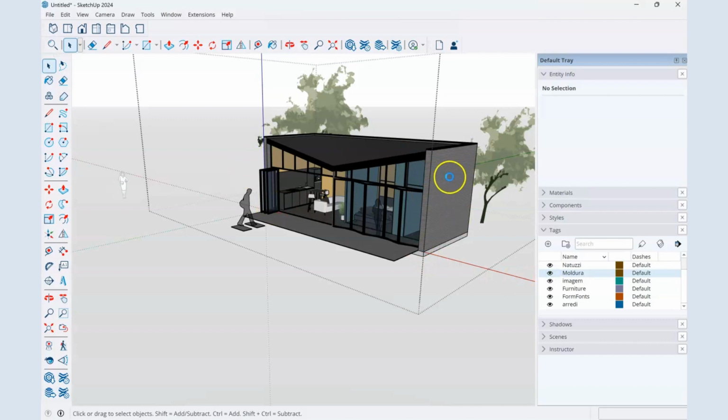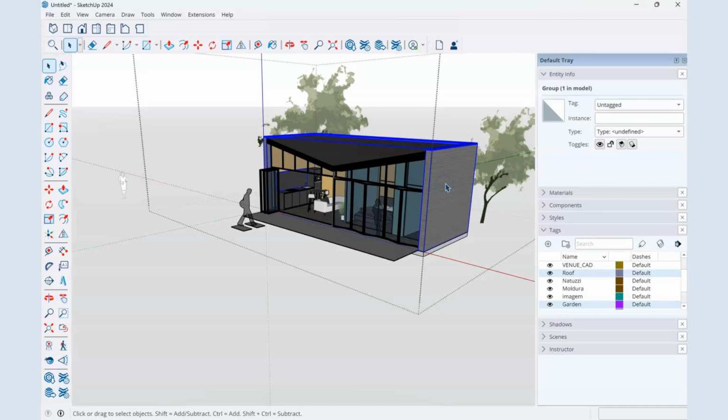So for example, we could make some tags. Let's call it walls. Let's have a look. Did that tag go in? Yep, there it is. Maybe we could do windows, maybe another one for roof. I see we've already got one for furniture we could add things to. Maybe we'll do one for garden.